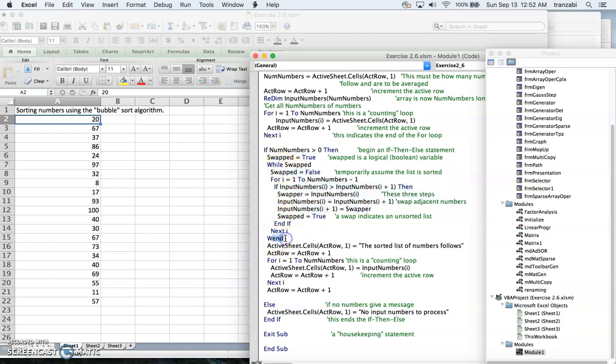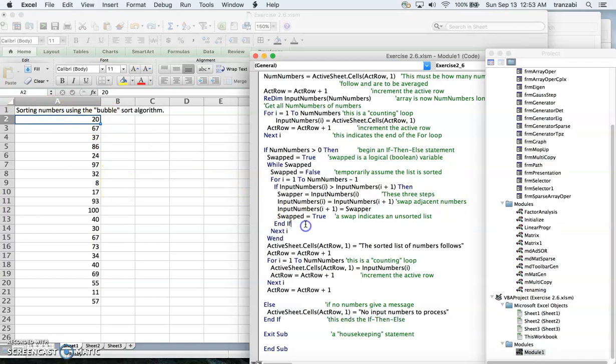Now, in any case, if we do not swap anything, then the swap stays false as before, and then the while loop breaks. If the while loop breaks, then we're going to print out 2 rows below, or maybe 1 row below that, that the sorted list is this, and we're going to print out all the numbers from the top to the bottom. We go over the list again, and we print them in the spreadsheet by increasing the row every time we print the number. Okay, so at the end of the list, we're going to increase the number of rows. Yeah, so that is it. Now, if the total number of numbers is not bigger than 0, we're going to write that there is no number to get an average right below the title of the spreadsheet.